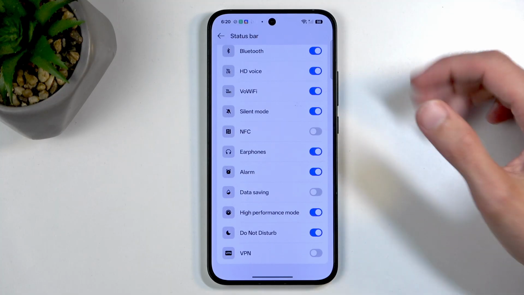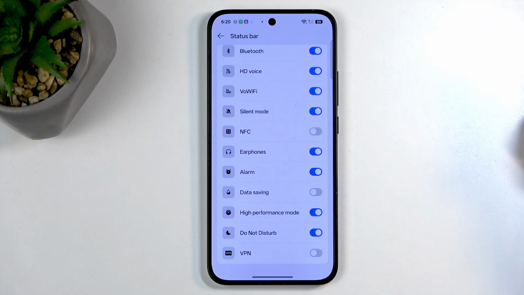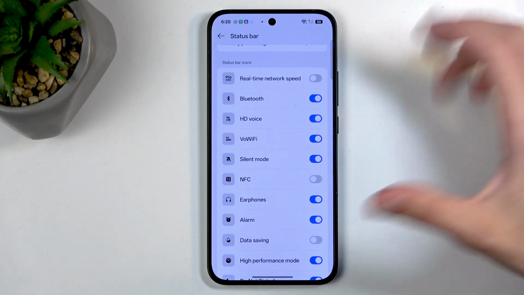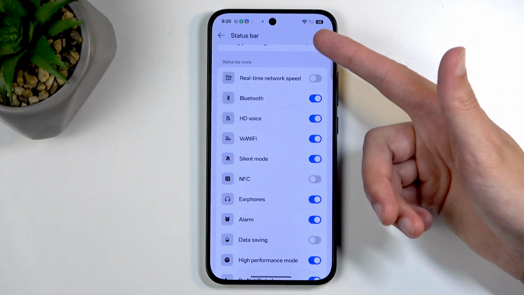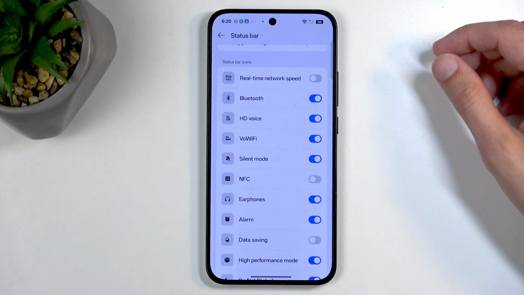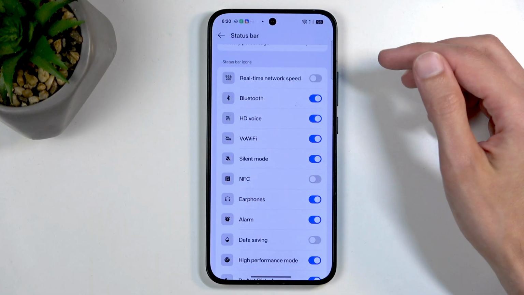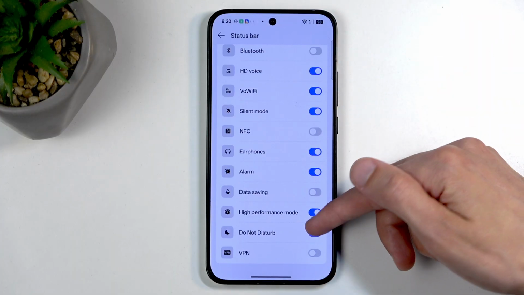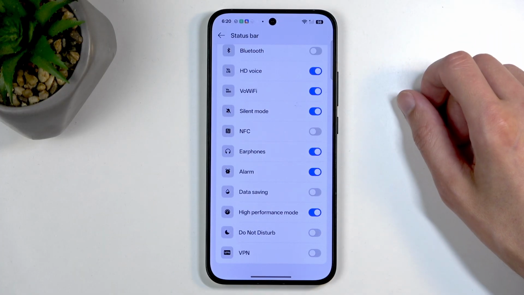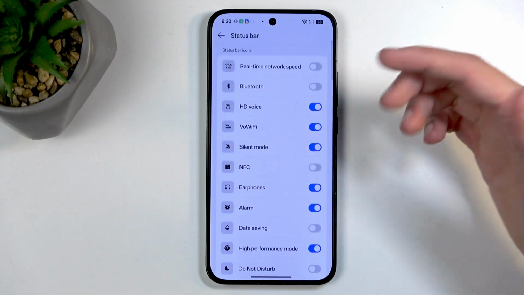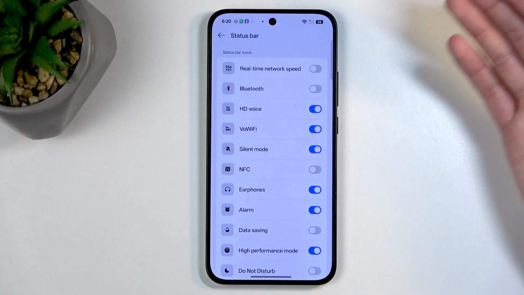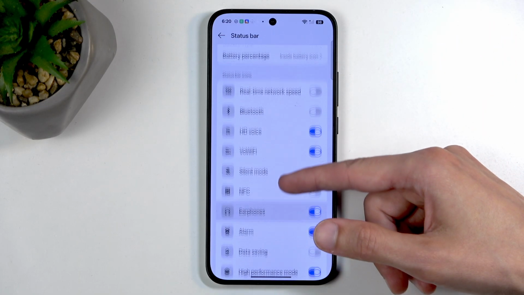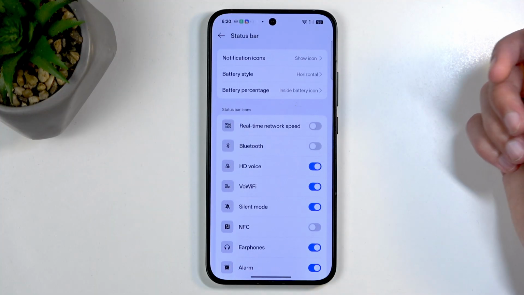But on my end, I do actually have it turned off because I am aware of what it does and how to use it and all that stuff. So I don't really care, and I don't care to see it permanently in there, as I turn it off when I'm not using it. But I also have things like Bluetooth turned off on my device, do not disturb mode, as I never really care for it, and anything else that I permanently have enabled but don't care to see. So for instance, Wi-Fi would be one of those, but we can't really turn it off on here apparently.